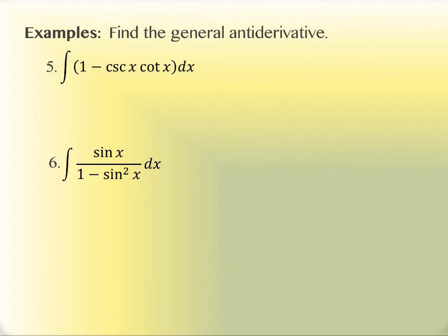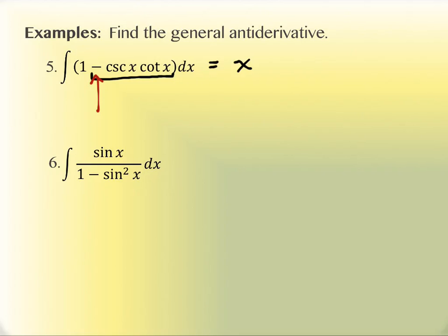5. Oh goodness, we got some trig in this one, don't we? Okay. So let's start with the piece that's not trig, the 1. Antiderivative of 1 is x. Okay, so that's fine. And I'm going to have this piece which says negative cosecant cotangent. So cosecant cotangent. What is the antiderivative of cosecant cotangent? Cosecant. It's cosecant. And I need a negative in there actually, correct? And I actually already have a negative in the problem, correct?